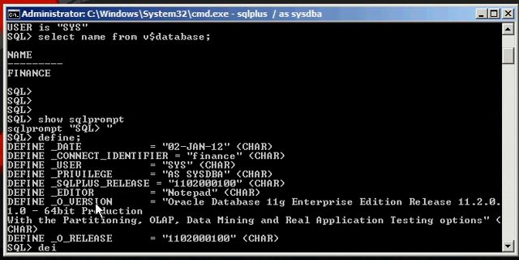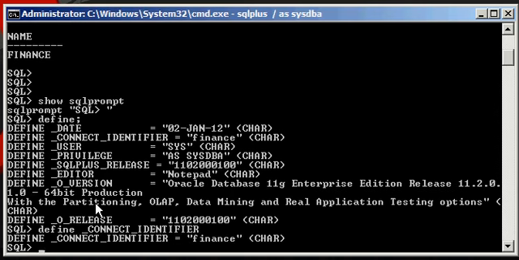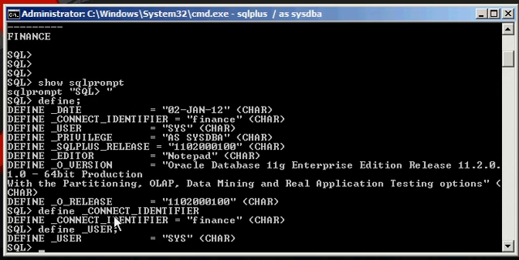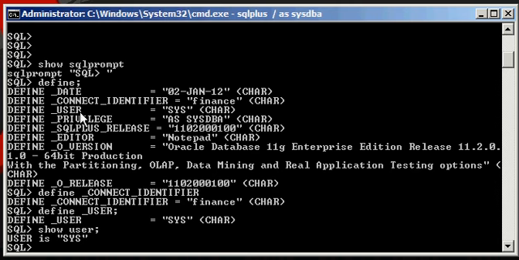So if we did a define _CONNECT_IDENTIFIER, we'll see that that's currently set to finance. And if we did a define _USER, we will see that it's currently set to SYS, which is true, which we also see up here.